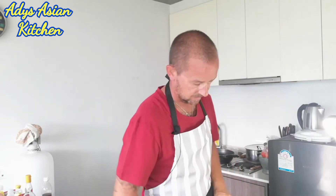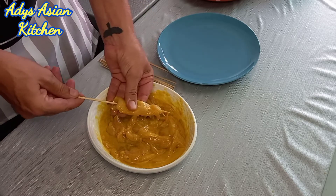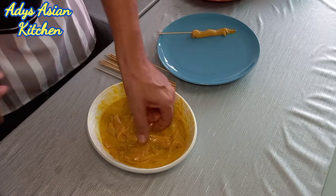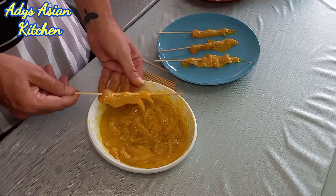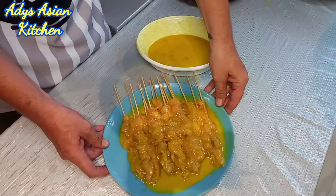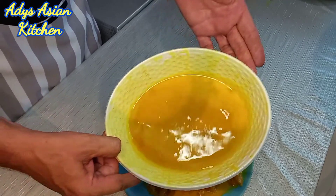Okay, so we're nearly done. Now I'm going to put the chicken onto the sticks. To do this very simply, just push it in and push it through. Slice these quite thin — that way they don't take so long to cook. So there we have it: all the chicken on the sticks. That's been marinated in the fridge for about an hour, all prepared. I've left a bit of the sauce to put on them while they're still cooking.